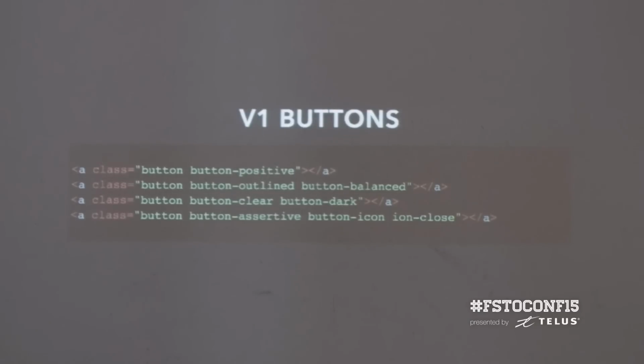Okay, so we want to make a button. Make an A tag, add a class of button. Well, now we want this button to be outlined, and green, and when someone hovers on it, we want it to be bright purple, and when someone double clicks on it, we want it to grow 5 different sizes. There's a lot of complexity in all of this. And when you want to add an icon, do you put the icon as a child of the button? Do you put it as a class on the button? Where do all these things go?